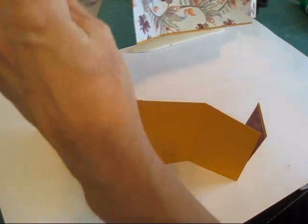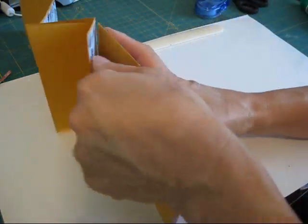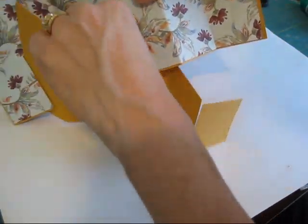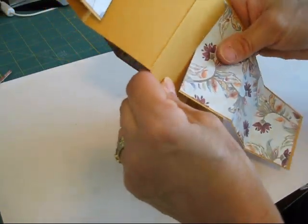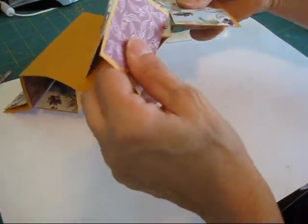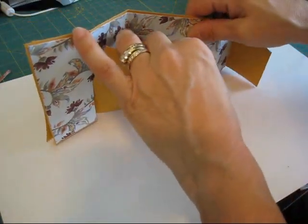So you take your 2 long pieces, put this, oh, I fold it the other way. It's going to be an easy fix here. No, that was right. And then here. So all the where you cut it, you assemble it, go inside each other. And you can have the same DSP or not, it doesn't matter.